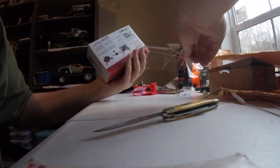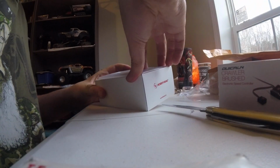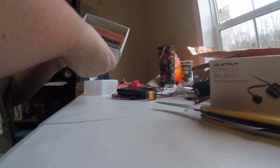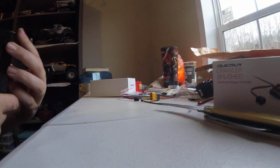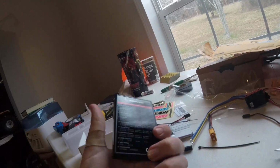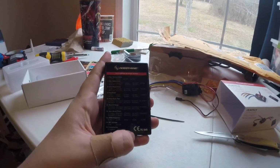Just getting it open. In the box is one tiny zip tie, some HobbyWing stickers, a programmer. I'm very glad that they included this. This is a programming card and has all this useful information on the back. I think that's a really nice touch. Two pieces of double-sided tape and 2 pieces of heat shrink.